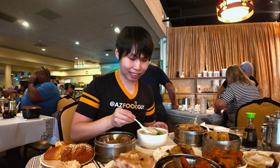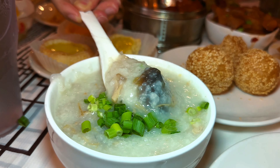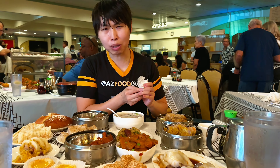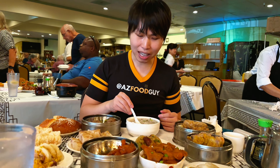Now we're going to try the duck egg porridge. A lot of Americans are really freaked out by preserved duck eggs, but I could eat like five of them because they're really delicious. Here it is combined with some pork, scallions, and the duck egg — it's a hearty, hearty meal. This is something you would eat especially if you're sick because it has a lot of liquid that kind of purges your system and all the flavors just come together. If you get a chance to eat duck egg porridge, definitely do it.